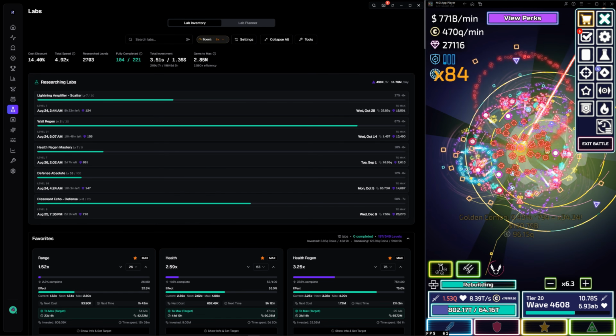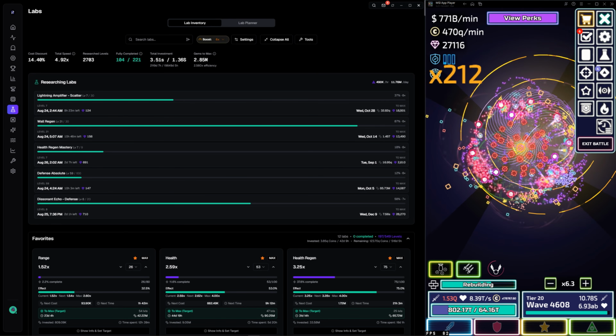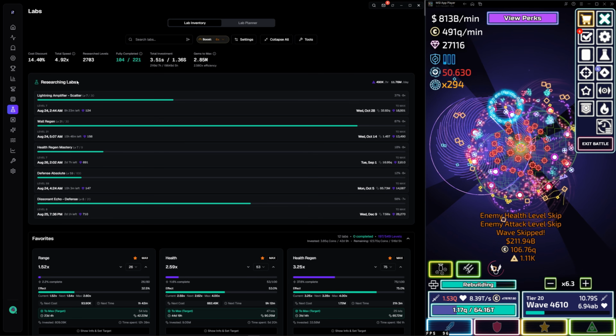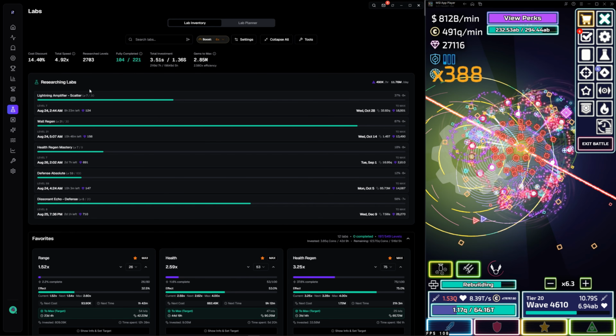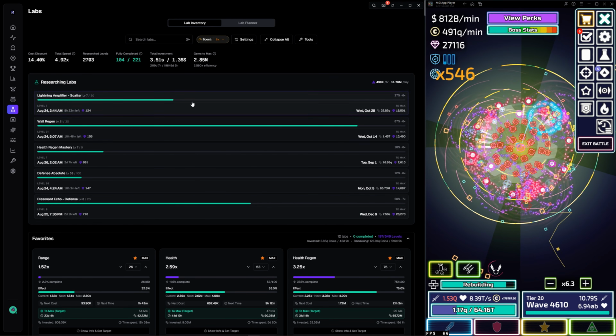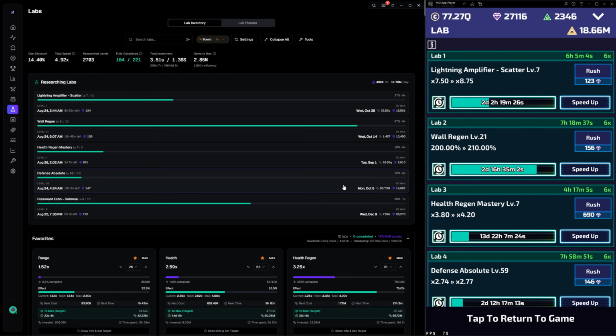The other big thing worth showing off is that the lab page now has this really cool feature, if you're importing your run, save or research, so I can look at what is actually happening in my real life lab, and these things should all match. And yeah, the numbers are dead on. My speed ups are within a single gem of what the actual truth is, and this is just because this probably went down and we haven't gotten a new save file in the last few minutes to update this.